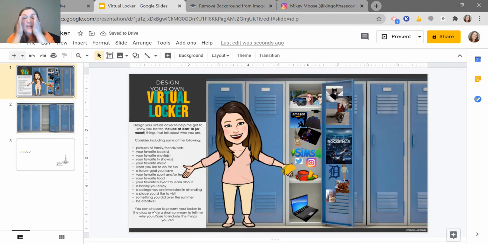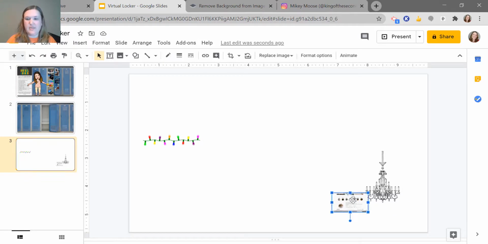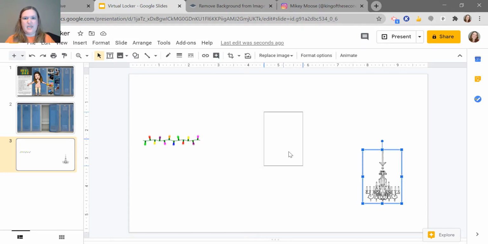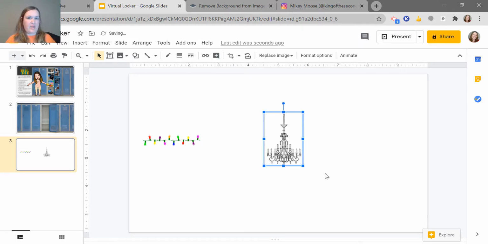All right, and then it says be creative. Okay, so that's another thing I don't really need that one. So these two things I wanted to show you because I did have like a little chandelier in my locker when I was in high school, and I also had lights, so I have those.